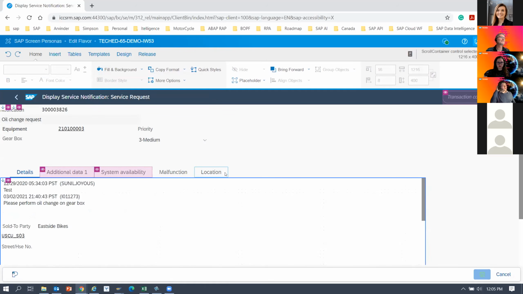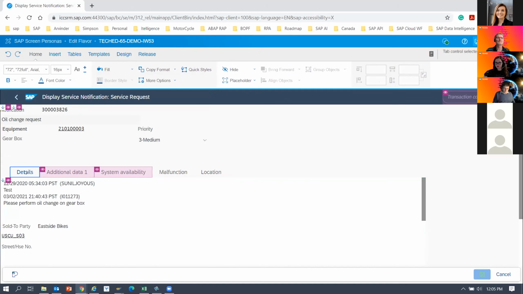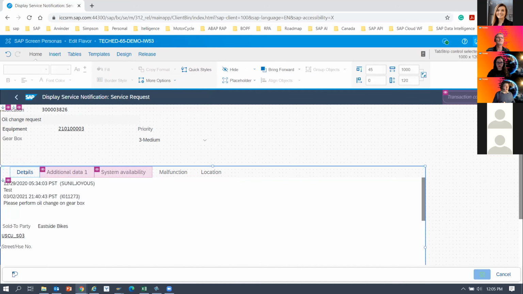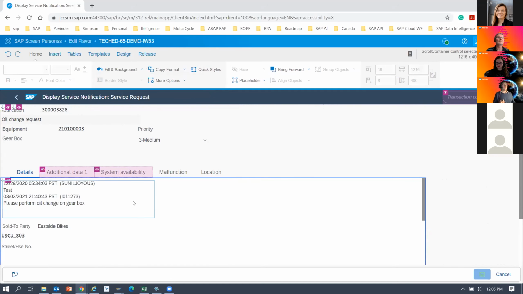Good. Now I think we can set the background color, right, Christina? Yes. Then let's select the tab strip once again. You can click on details and then escape key. Oh no, or we just do it for scroll container, pardon. Let's select the inner scroll container. Yeah, that one. Scroll container selected and click on fill background option.